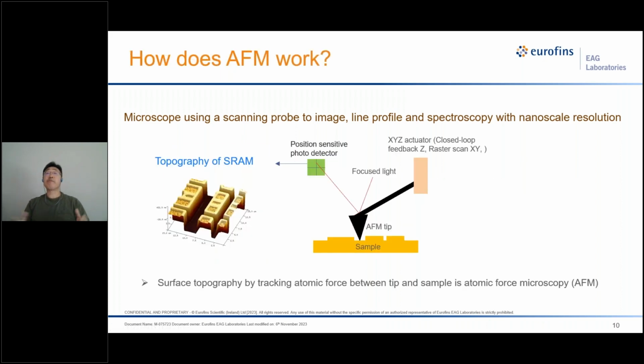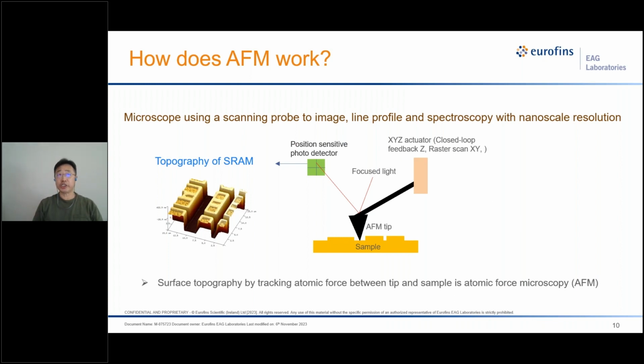In the center, you see a schematic drawing of the AFM setup that represents AFM operation. The AFM has 5 essential elements: cantilever tip, sample stage, XYZ actuator, light source, and light detector. First, the AFM tip is very sharp, typically has a 5 to 8 nanometer radius of curvature, and can be available at 1 to 2 nanometer tip. Next, the AFM tip is affixed to the XYZ actuator. The actuator is made of piezoelectric material, so you can move the tip with angstrom level motion control, precision, and accuracy in XYZ dimensions.